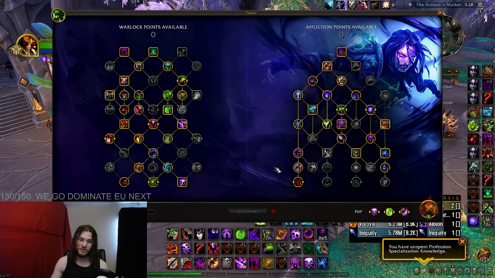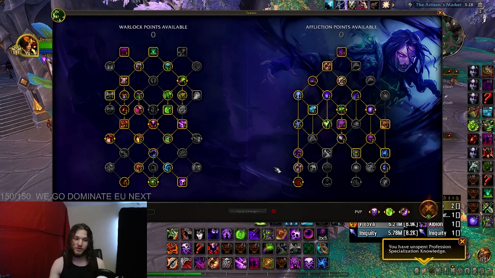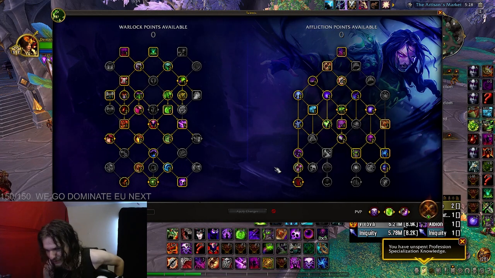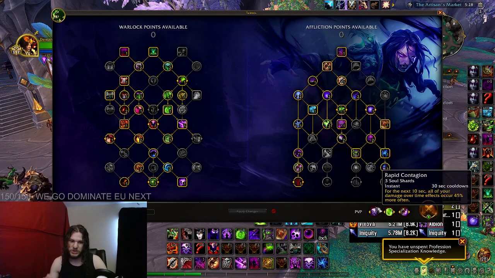I know every Destro Warlock out there is going to hate me for telling them this, because now you're going to be versing a lot of Warlocks in Arena who are going to be fucking BMing you the entire time, being an asshole, kicking them on Immolate. This is probably a terrible idea. Now I'm going to be getting kicked perma on Immolate. Every melee player, this is not a good idea. This is not a good idea, but I'm going to do it anyway. Fuck it.